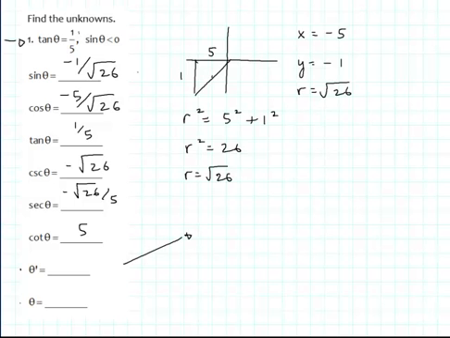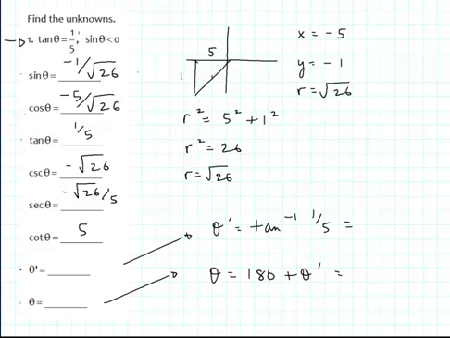Now, when you go to your calculator to find your angle, bless its heart, it's going to give you this reference angle right here. So you'll do a tangent inverse, because that's the only one of the original 3 that is positive, of 1/5. And that's going to give you something. To figure out what the angle is in the third quadrant, you will add that something to 180 degrees. That looks like 186.